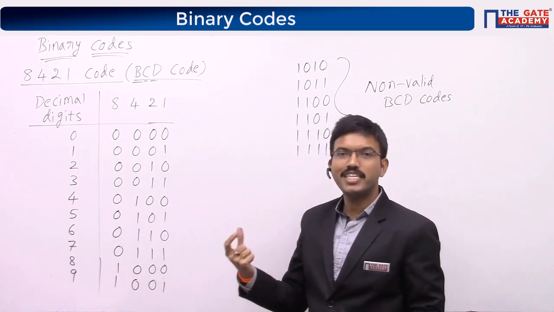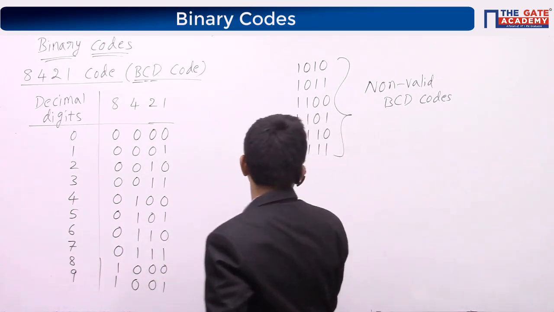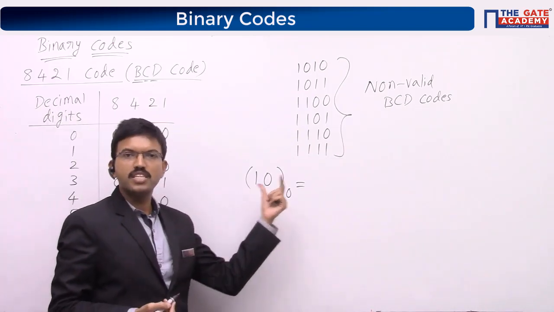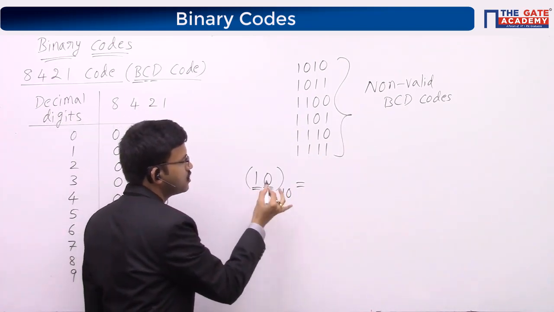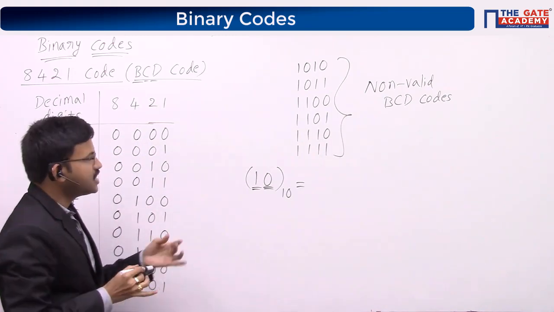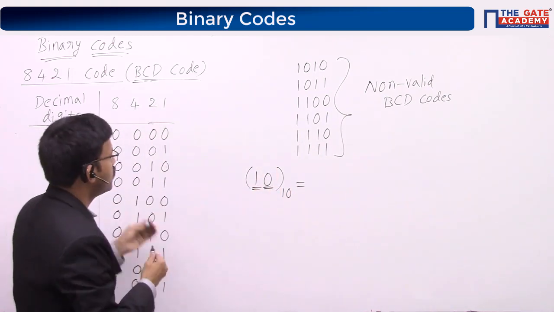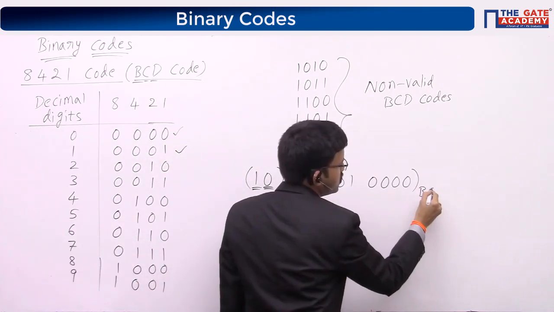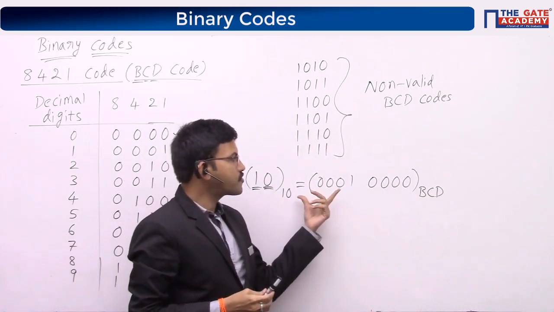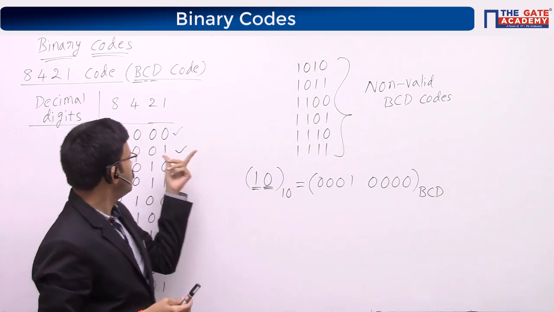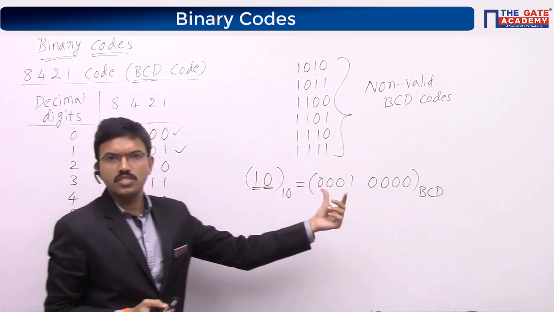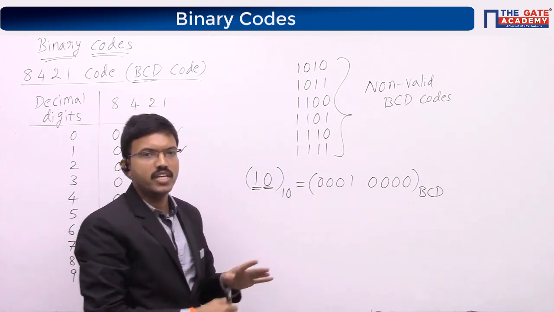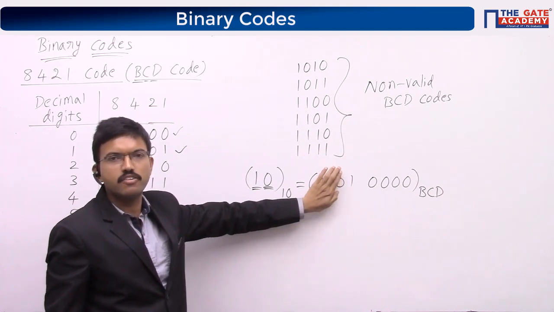Suppose if you want to represent 10 in BCD code, we can represent like this. 10 is the decimal number. I want to represent 10 in the BCD code. See here how many digits you are having? 2 digits, right? So for each digit I will use 4 bits. See, 1 is nothing but what? 0001. 0 is nothing but 4 zeros. So this is the BCD code. So in this case, after placing the equivalent value, see here 1 is nothing but 0001, 0 is nothing but 4 zeros. So in this case, if you observe to the left of this particular 1, you are having 3 zeros. In this case, I won't remove these 3 zeros because of insignificant.